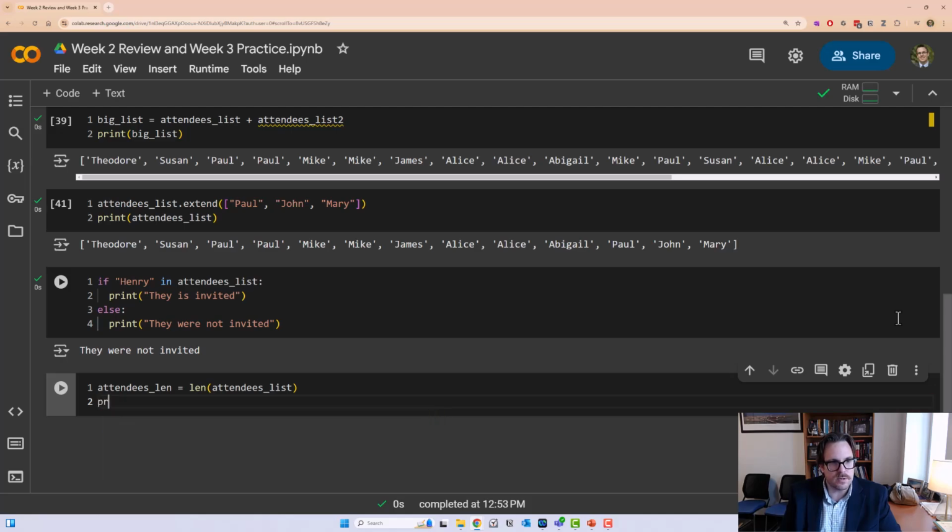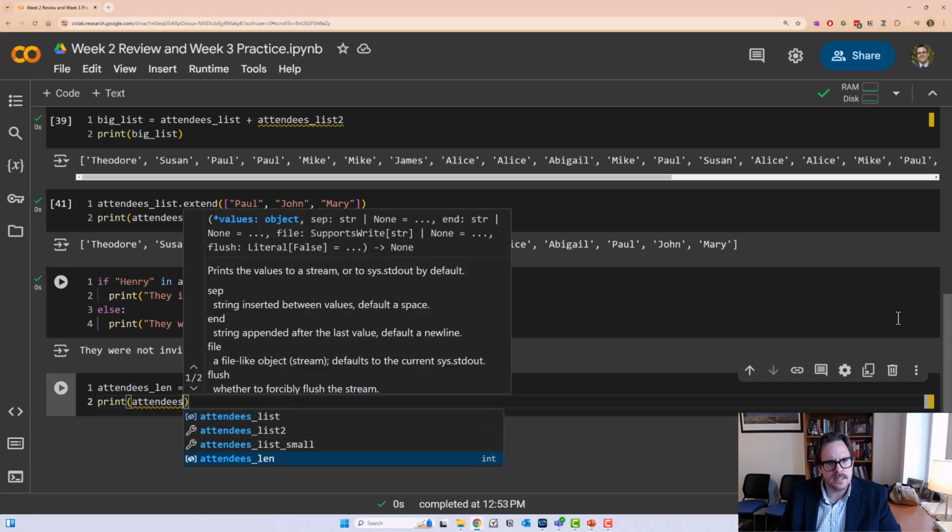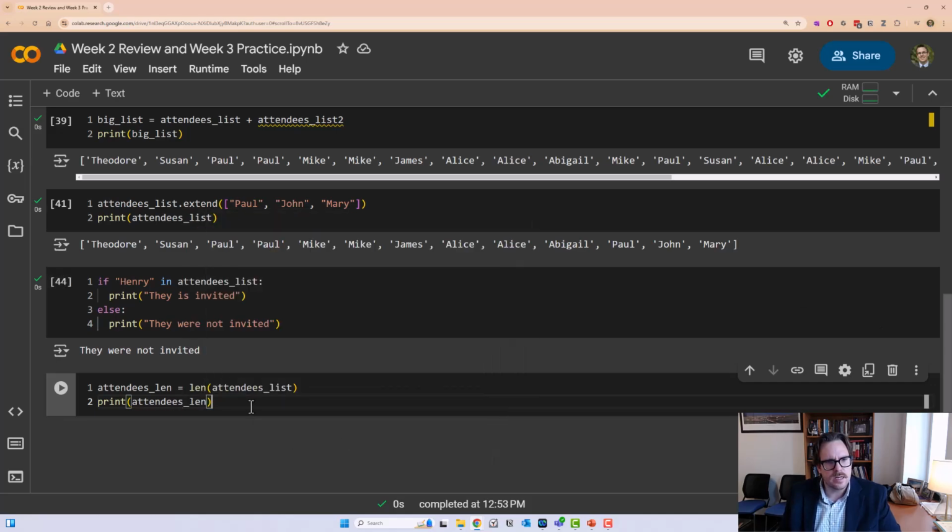We won't print it with a capital. We will print attendees length. And so this function allows us to count how many things are in our list. Okay, and we can see from our attendees list here, we have 1, 2, 3, 4, 5, 6, 7, 8, 9, 10, 11, 12, 13. And so this counts every entry inside of that list.